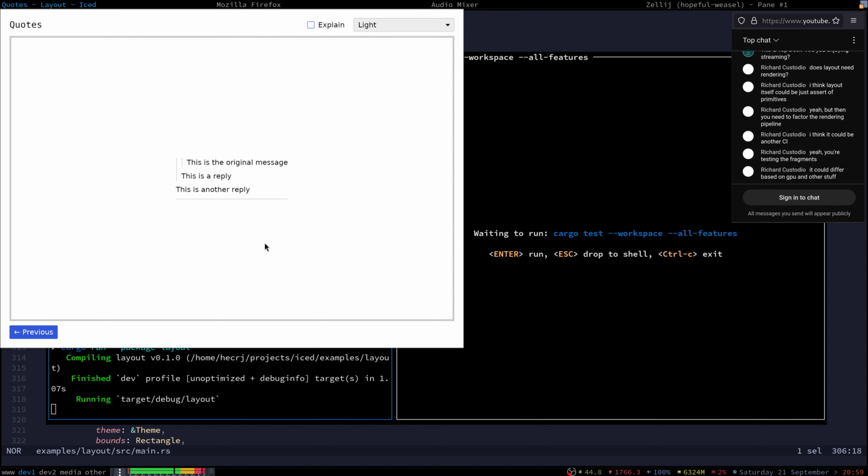It could differ, but we're not hitting the GPU. We're hitting tiny skia, so it's all CPU deterministic. We cannot run GPU stuff on CI. Well, we can, but it's very expensive. As I said, a software rendering based test suite.